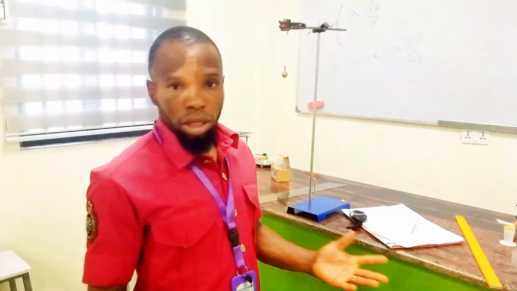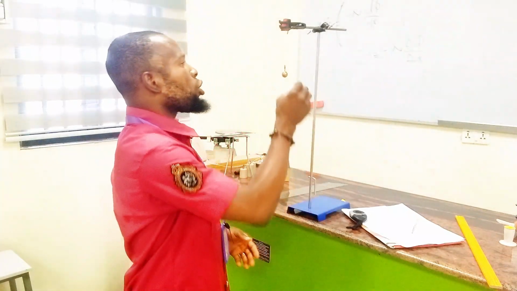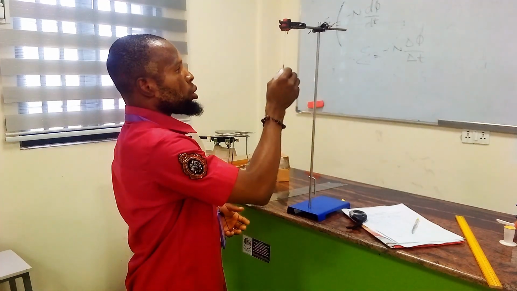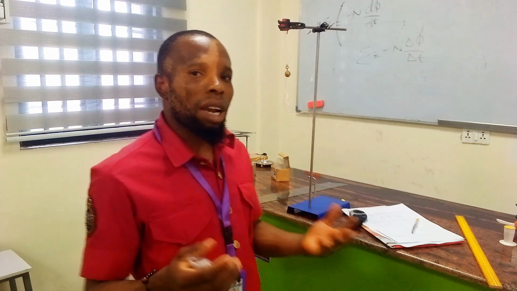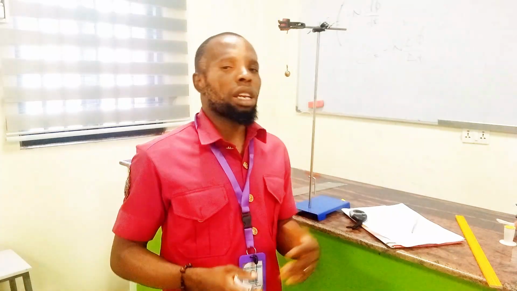So guys, the simple pendulum experiment is an experiment that relates the length of the pendulum bulb to the period of oscillation. So what is the period of oscillation? The period of oscillation is the time it takes to complete one full oscillation. And what is one full oscillation? A complete movement of the pendulum bulb to and fro, front and back. So the time it takes to complete one full oscillation is called what? The period.